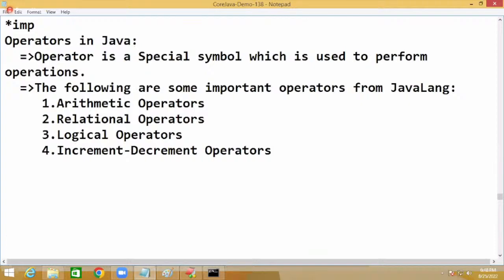Arithmetic operators, relational operators, logical operators, increment and decrement operators we highlight.